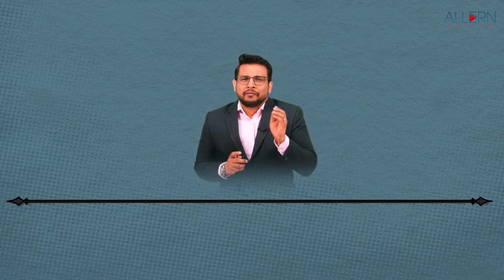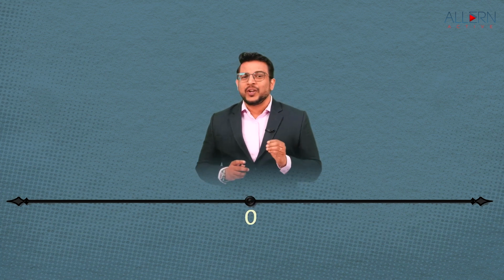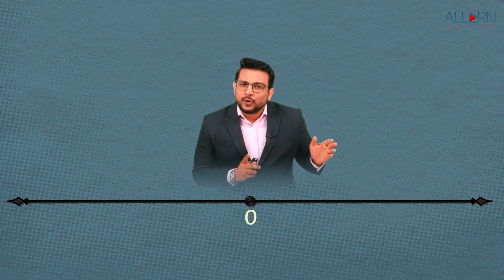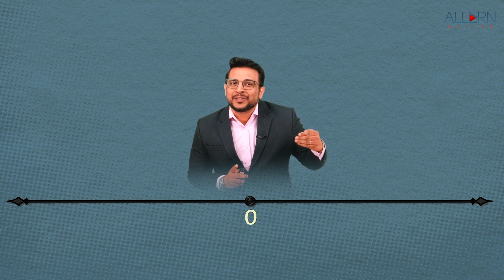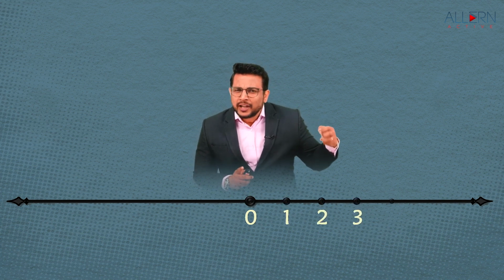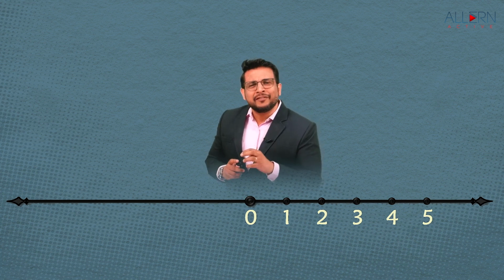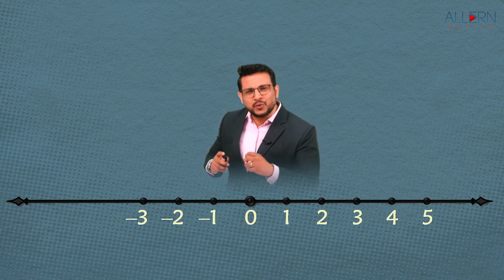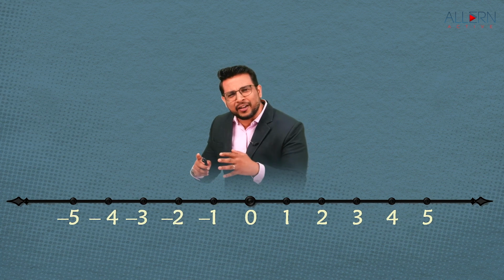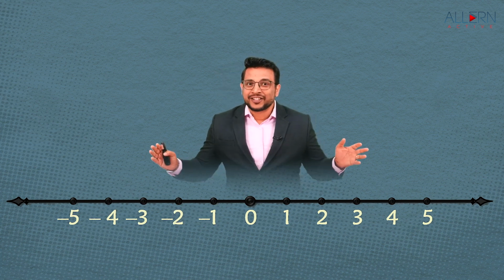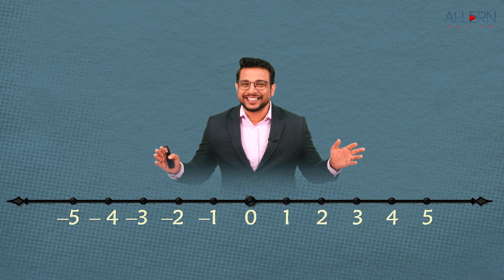On this number line, the first thing you're going to take is 0. Now we know to the right of 0, we'll take positive numbers. So let's have them 1, 2, 3, 4, 5. To the left of 0, we're going to take negative numbers, that is -1, -2, -3, -4, -5. Beautiful. And it's a very stylish number line, isn't it? Yes. So we know that's a number line.